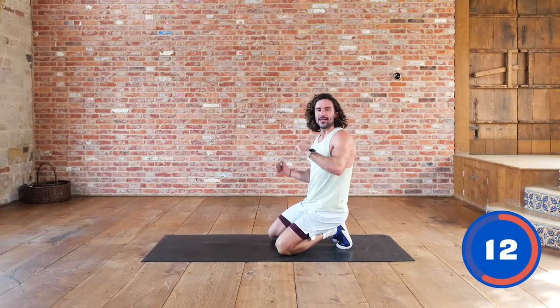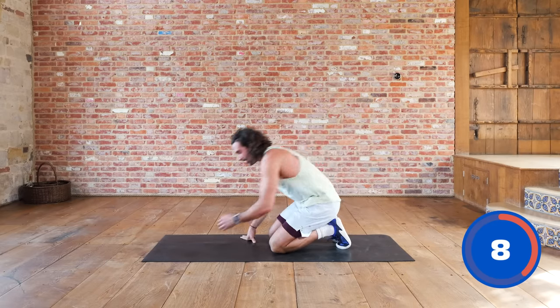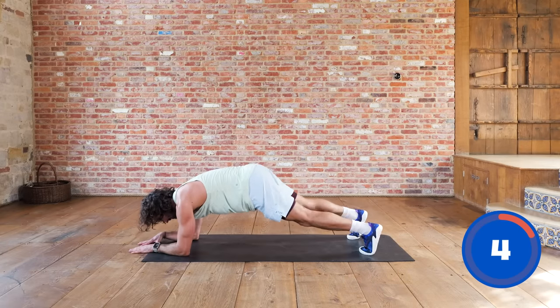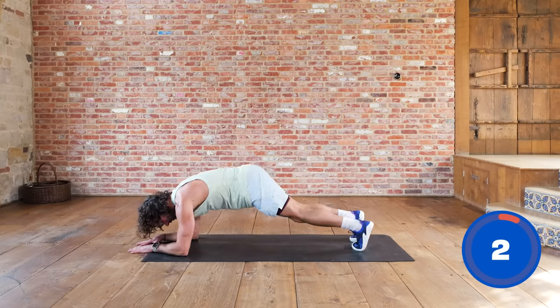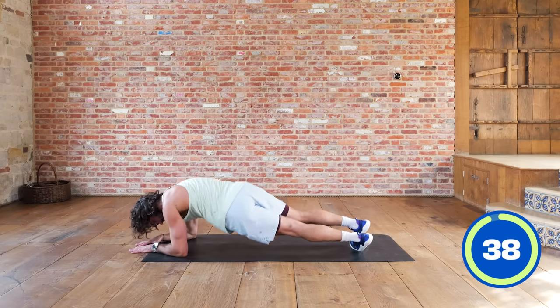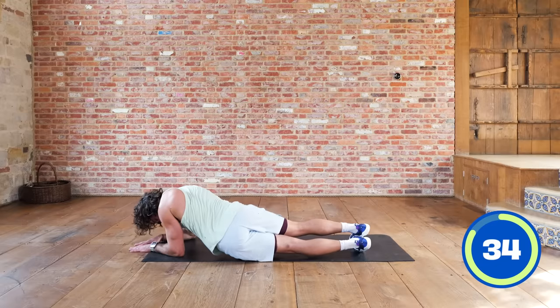Staying on the mat again. This time we're gonna be doing a sort of variation of an elbow plank, except we're gonna rock side to side again. I'm gonna target these sides of the obliques. What that means is elbows on the floor. Lift yourself up, and we're just gonna rock, left to right, off we go. So rock the hips. You're gonna feel that. Really activate those obliques again.